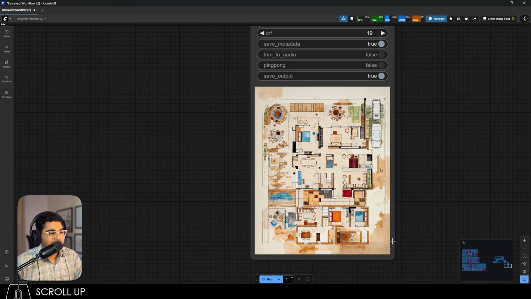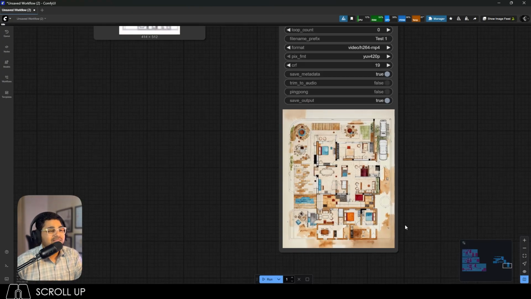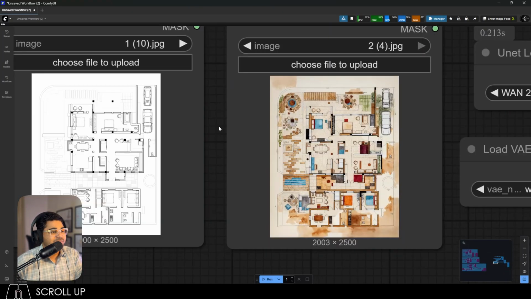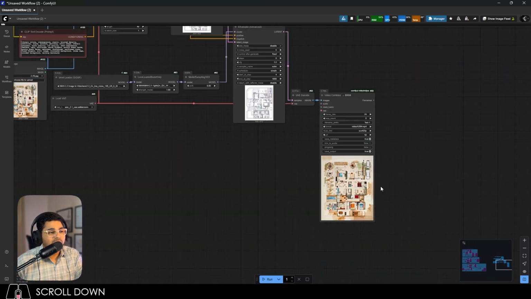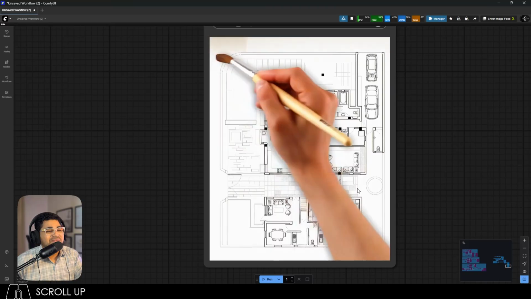It's just a 2-second video, and yes, we get the hand and quickly paints it, and we get this. So it's so nice, so simple. Just add your first frame, your last frame, and whatever you want in between the transition to happen, and it will do it for you. You see, this is really nice. And just say this is done by me.